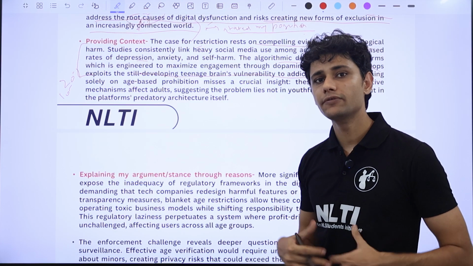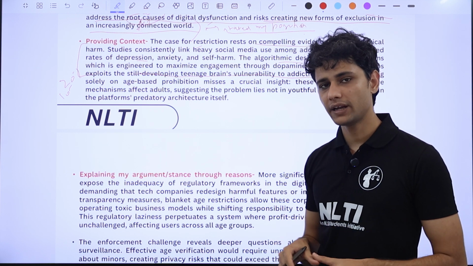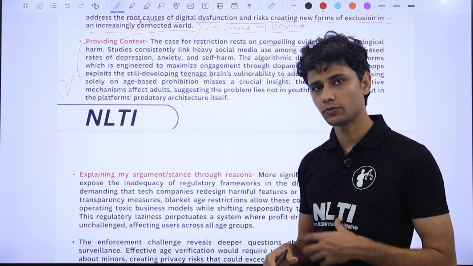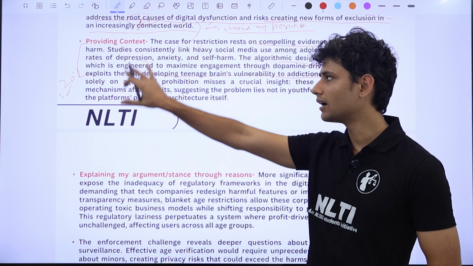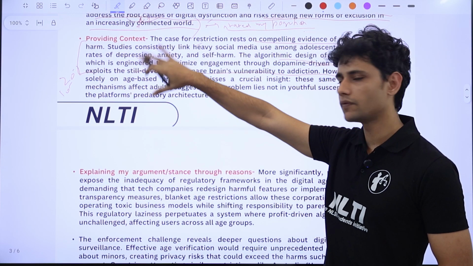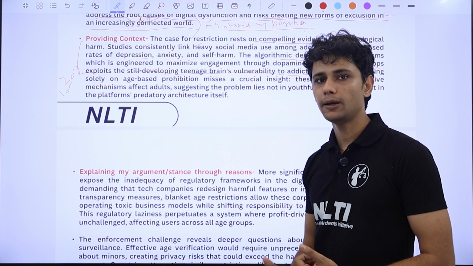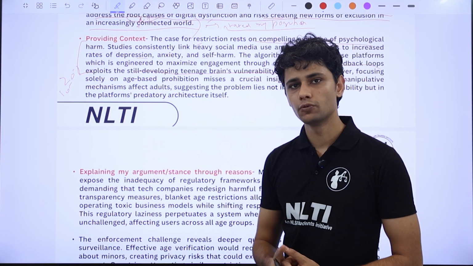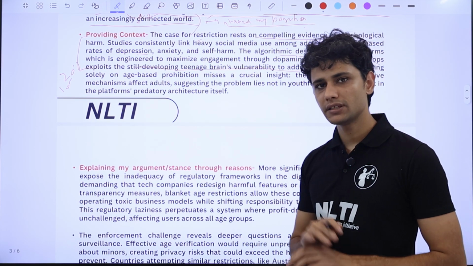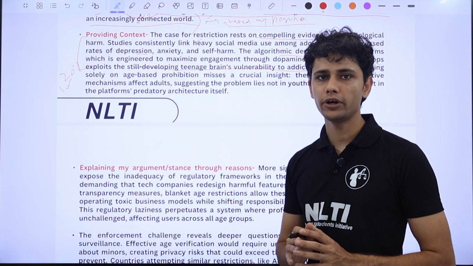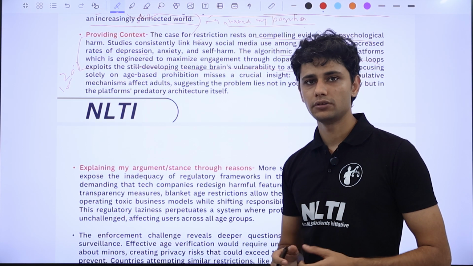So that shows that there is a diversity of viewpoints in my essay. Your essay should not be limited to your own position. So when I say that your essay should be argumentative and you should put forth your position, it should not be limited to that alone, and you must consider other viewpoints. In this case, I have considered those viewpoints as to what could be the reasons for banning or even contemplating a ban for social media users who are below the age of 18 years. That's why providing context is important, because in that you're considering a diversity of viewpoints and you're trying to rationalize what could be possible reasons for these viewpoints.